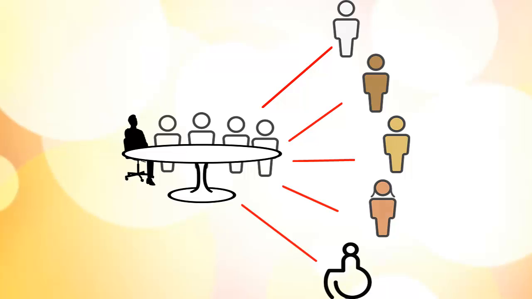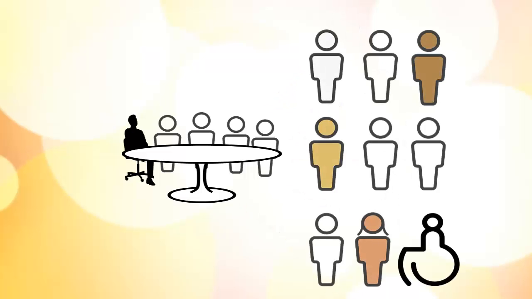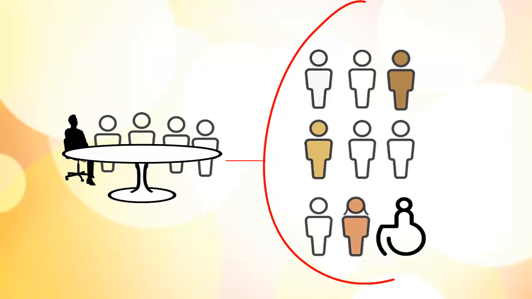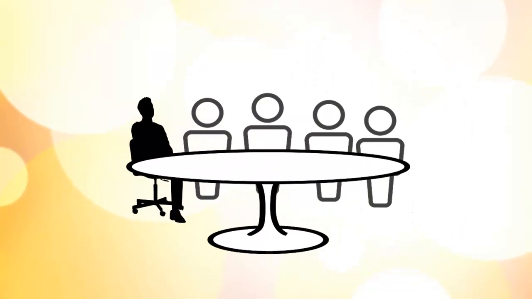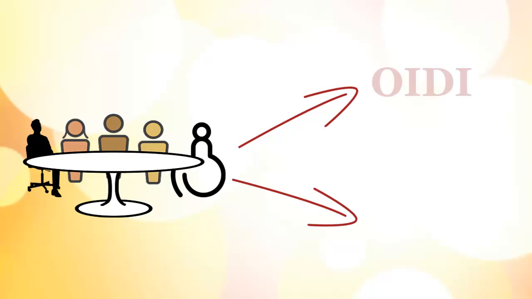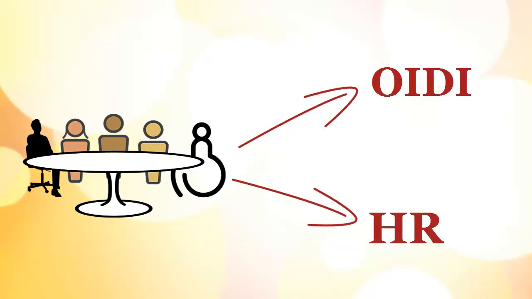All search committee members must review all applications, regardless of the number of active applicants in the pool. This ensures equitable assessment of candidates by all search committee members. Search committees must have diverse representation. Search committee compositions must be submitted to OIDI and HR for approval. OIDI can assist in identifying potential search committee members for you. We retain a volunteer list in our office.